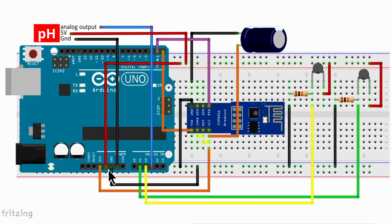And then all that's left is our pH probe. So you'll see our pH probe is at A3, and that's going to the pH board's analog output. And then, of course, you need your 5 volt positive, which is from that rail there, and our ground to our pH board. So then you've got your 5 volt positive, and you've got your ground that goes also to your pH probe.